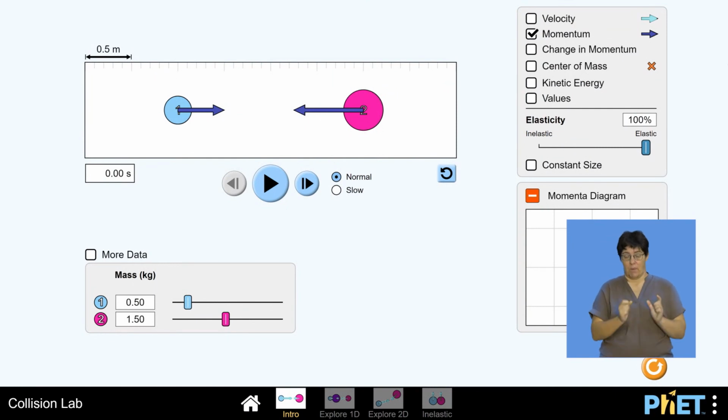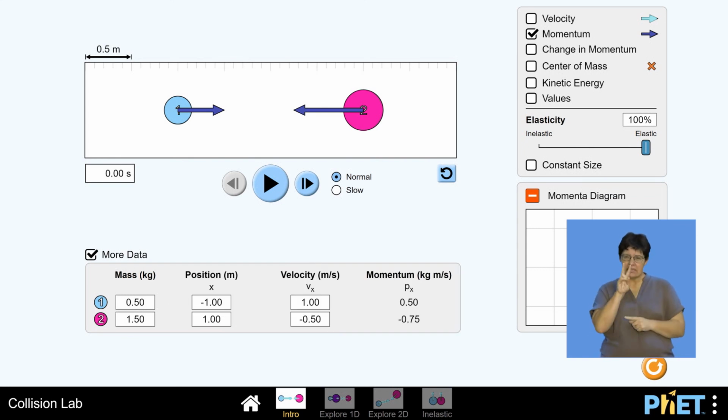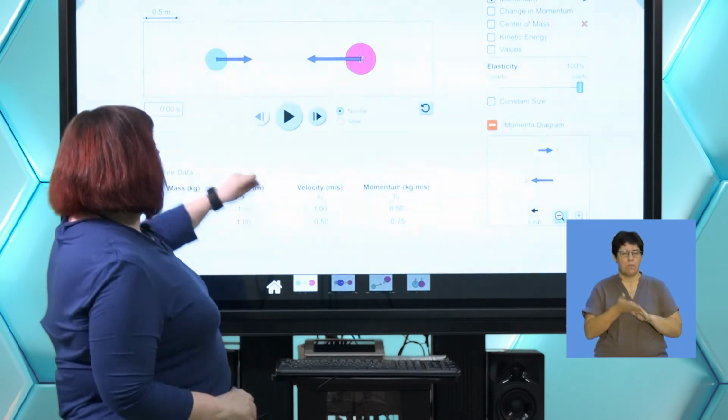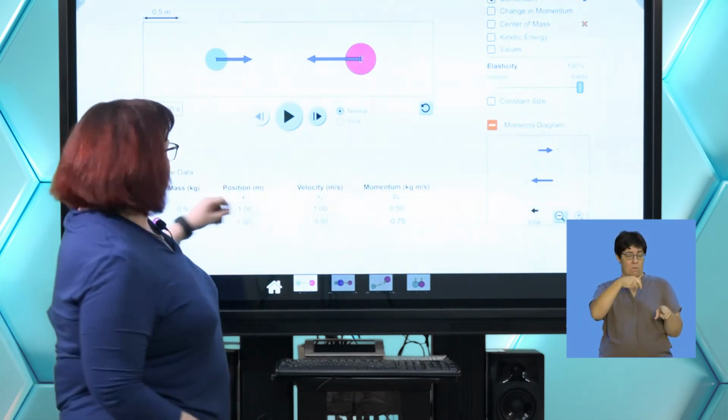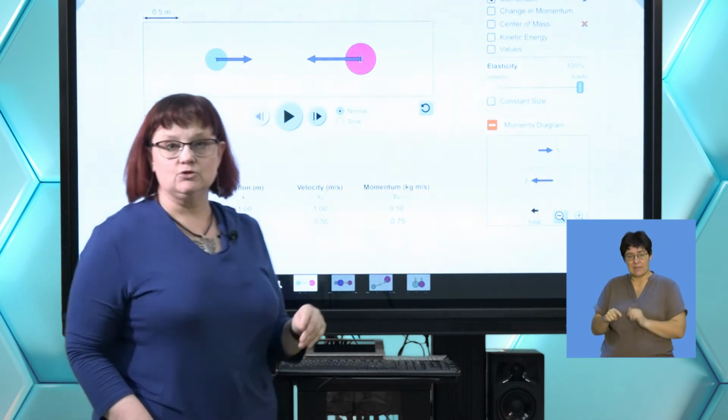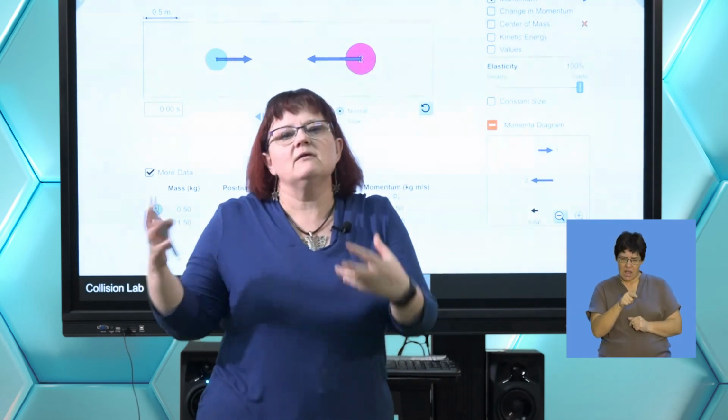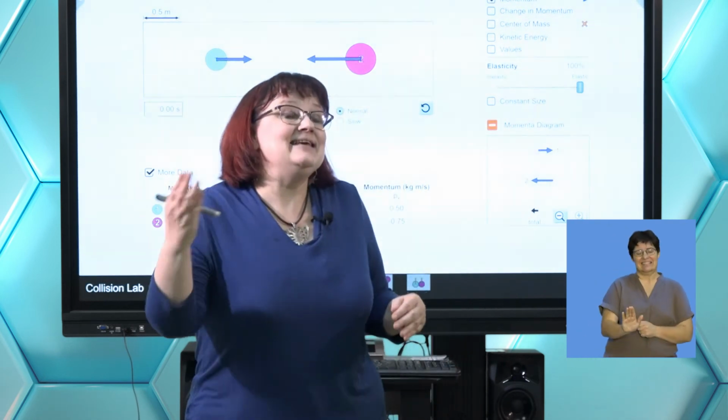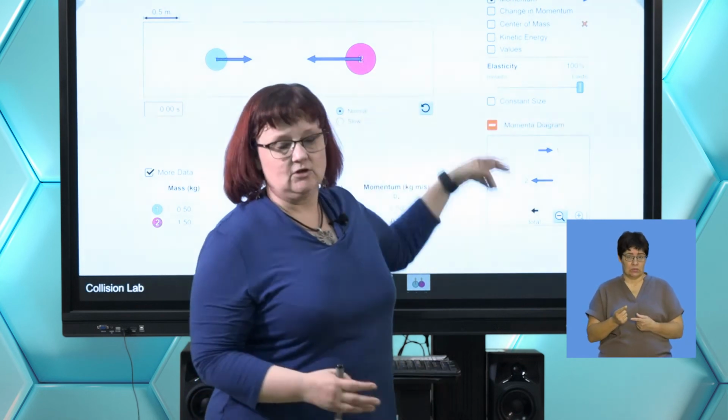There we go. So at the moment, my 2 objects aren't moving. We're not going to worry about the time. At the bottom, I've got a whole bunch of stuff, so I can already see that the momentum of my first object is 0.5. The momentum of my second object is minus 0.75, okay? We're not going to worry for this part how we calculated that momentum, because that's not what I'm trying to show you. What we're doing by default, I can't actually change it on this, is taking to the right as positive, okay? That's the default. That's what we're going to work with.